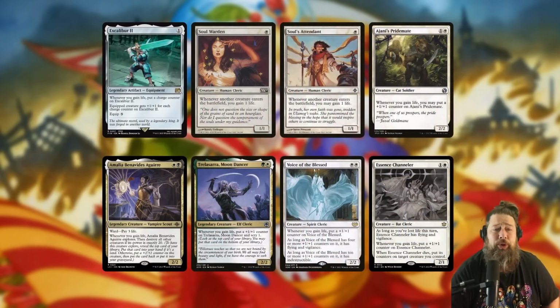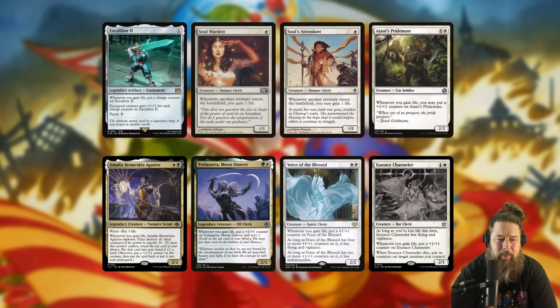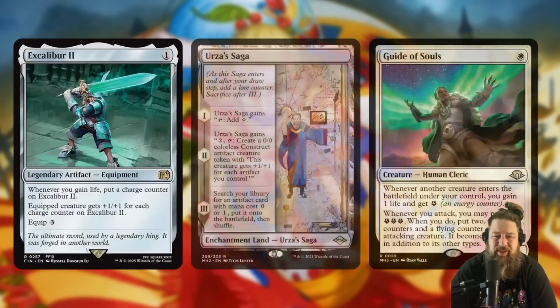Once you get back to older formats on Arena, like Historic or Timeless, then you get even better options. You get literal Soul Sisters like Soul Warden and Soul's Attendant. Then you get a ton of really powerful 2-mana payoffs: Amalia, Trelasarra, Voice of the Blessed, Essence Channeler, Ajani's Pridemate. So I think this card could be a big deal in Historic Soul Sisters as well.